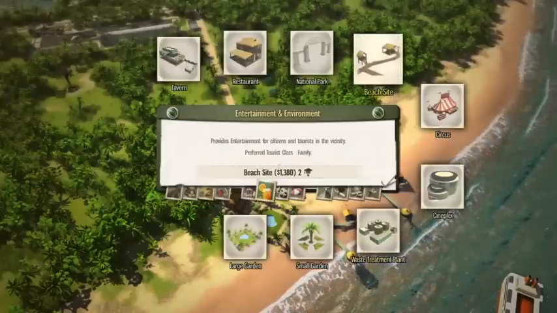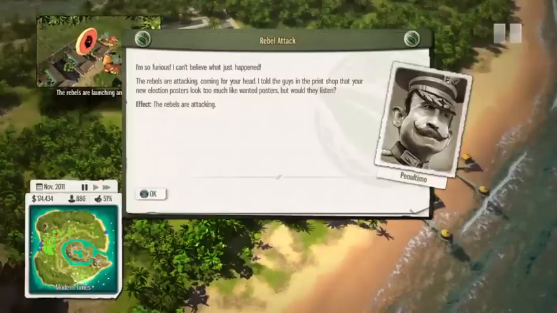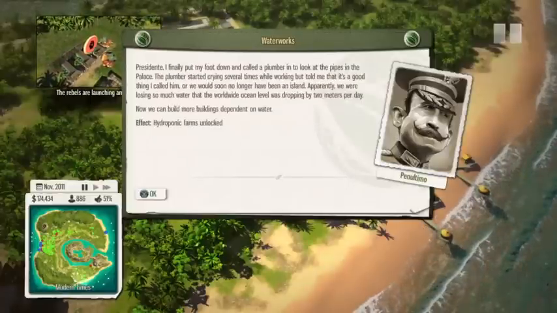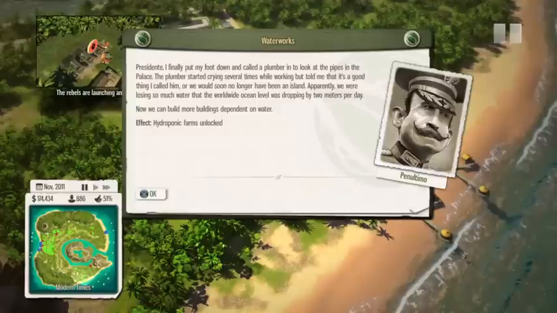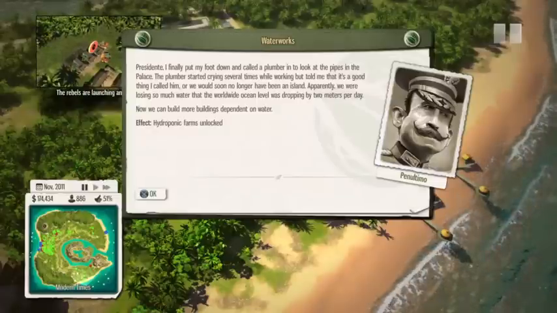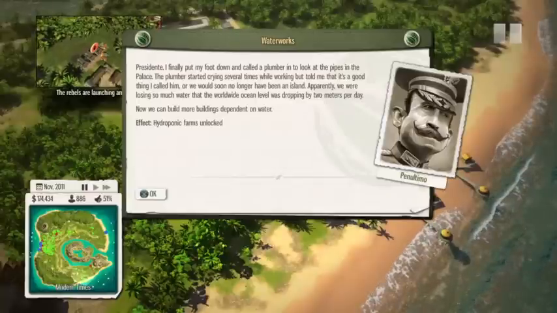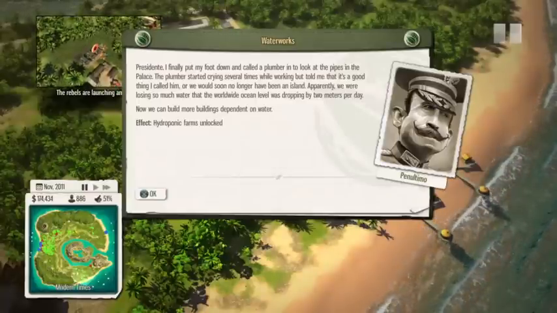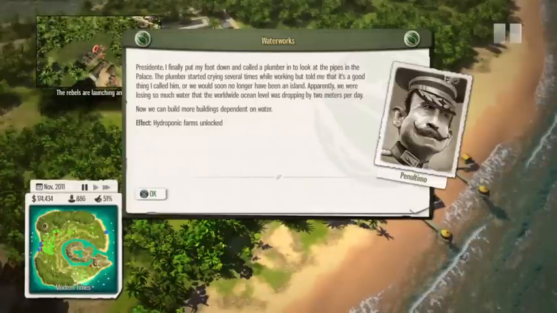I am so furious. Rebels, they're not good for business. Presidente, I finally put my foot down and called a plumber in to look at the pipes in the palace. The plumber started crying several times while working, but he told me that it's a good thing I called him, or we would soon no longer have been an island. Apparently, we were losing so much water that the worldwide ocean level was dropping by 2 meters per day.